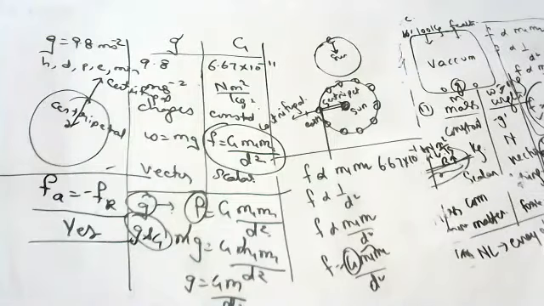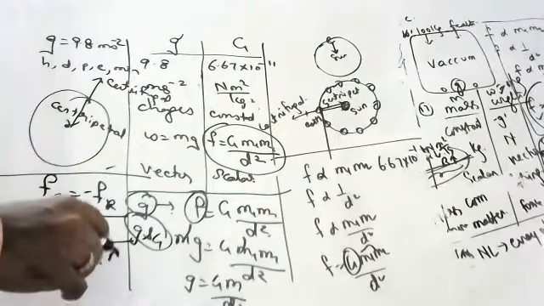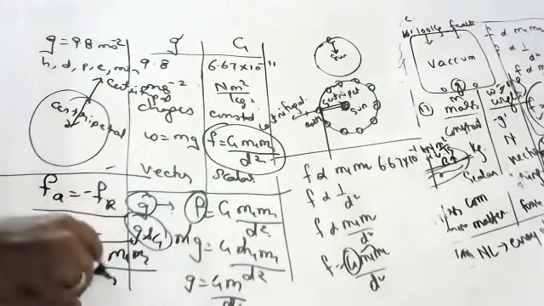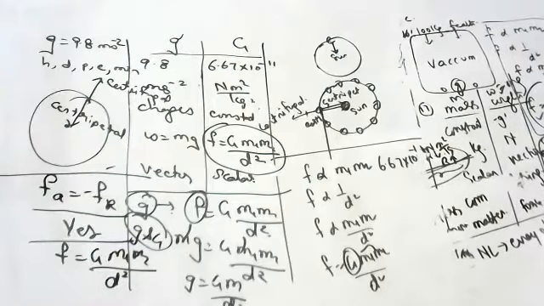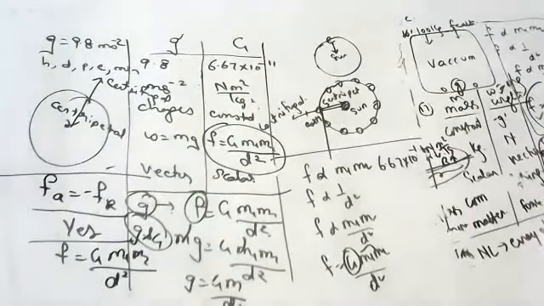What is the ratio of the force between two masses kept at a certain distance in air to the force between them when kept in any other medium? Whatever the medium, the force is the same. F is equal to G m1 m2 by d square. Whether it is air or vacuum or anything, the force between them is G m1 m2 by d square only. So the ratio is 1 to 1. Always remember.